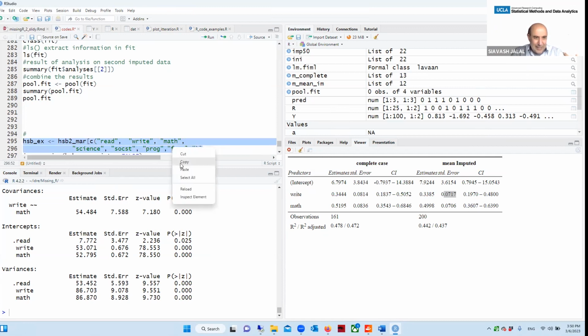I put it in the chat. And then the next step is using mice, and you can call it impute, and then mice, and then you can define it. Let's do it for a max iteration of 50. Even 10 is fine, but 50 iterations and 5 imputations.